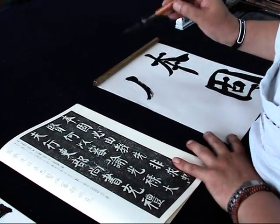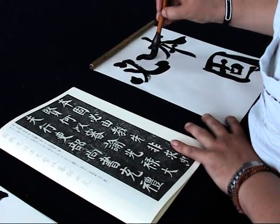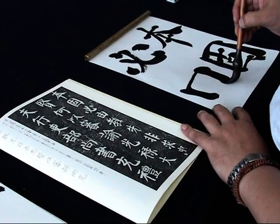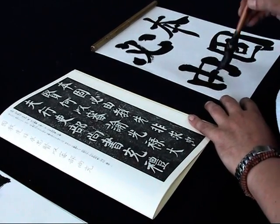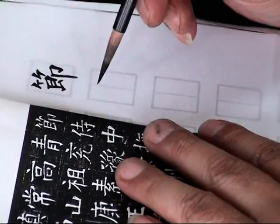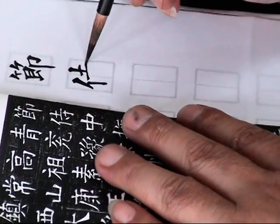The short goat's hair brush is easier to control. The strokes are full and rounded in this standard script in the style of the famous Chinese general Yan Shenxing. For small work, a weasel brush is a good choice. It is easy to control, but pliable. This is the standard script.